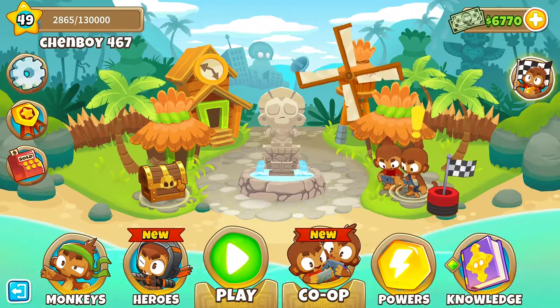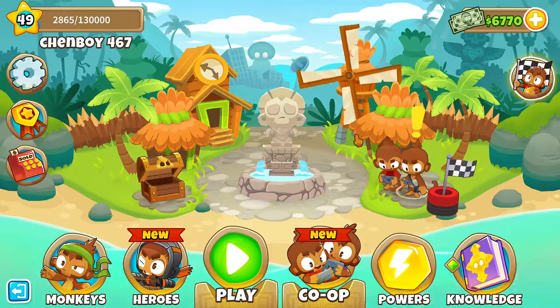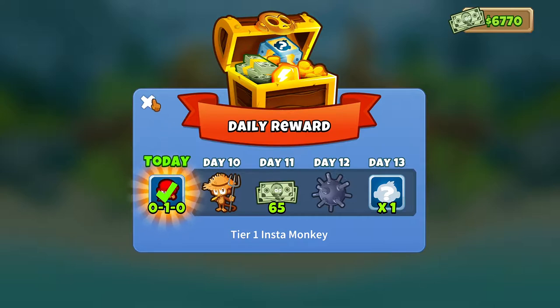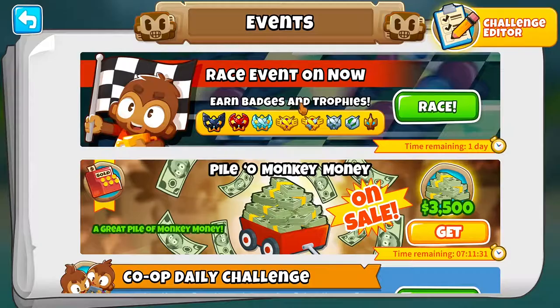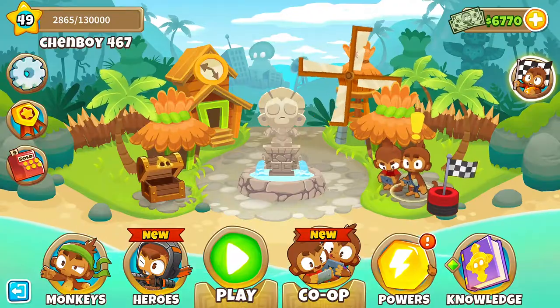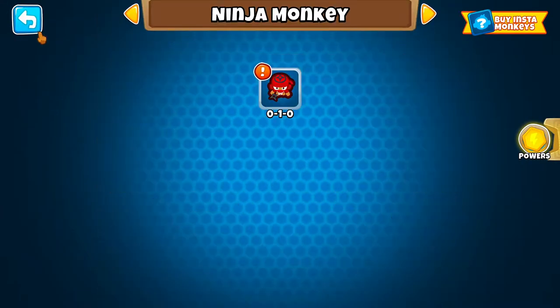So yeah. Whoa, what's this? Huh, I'll check that out later. So I get an instant ninja monkey with distraction for my daily reward. And let's see this first. What is this? I actually don't have anything planned for today, so I'm not exactly sure what I should do right now, so let's just look around. I got the ninja monkey.